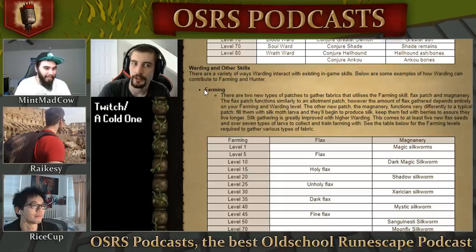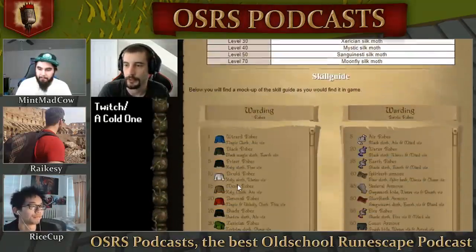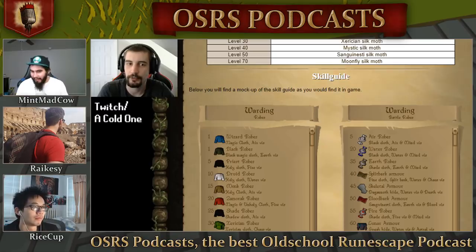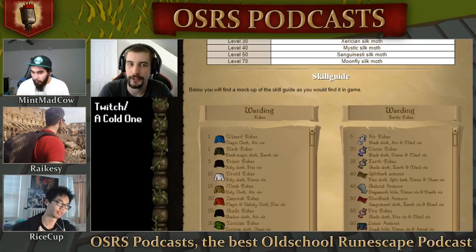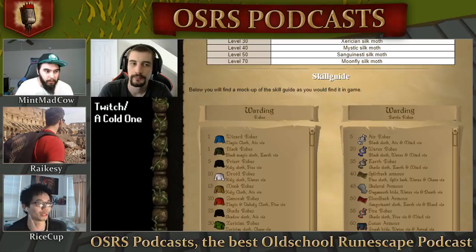I see one thing I disagree with here. If you scroll down a bit more, to warding regular robes, yeah, you can create wizard robes at level 1, priest robes at 5, druid robes at 10. That's the basic training. And then I see at 60 you can create infinity robes. No, get rid of that. What? Excuse me, you can make... There's no way. You are not going to make infinity robes. Those are the OG of the OG.